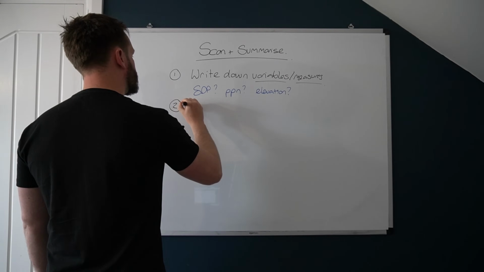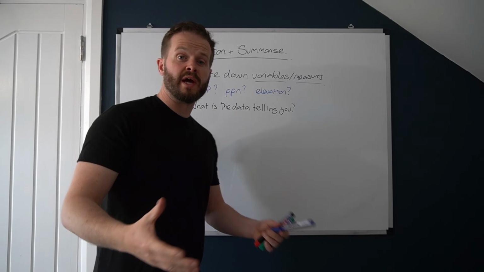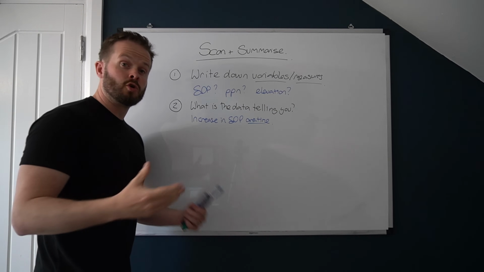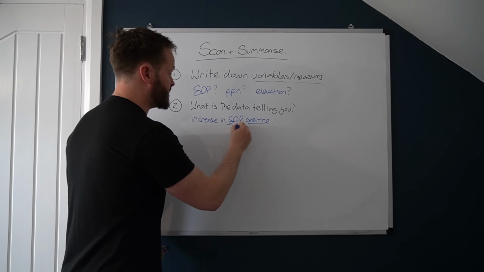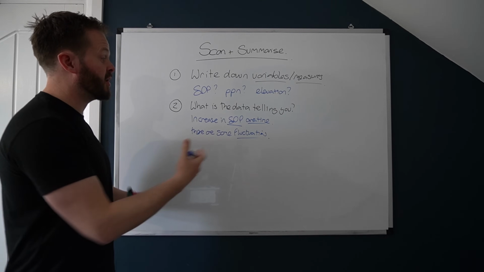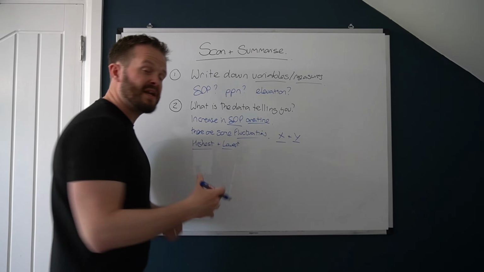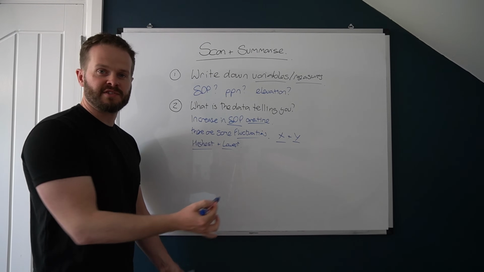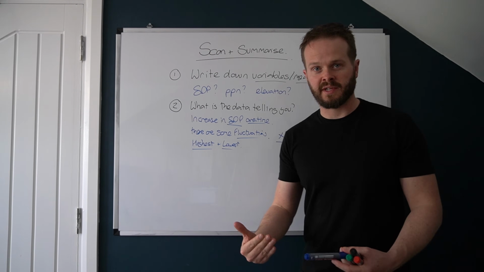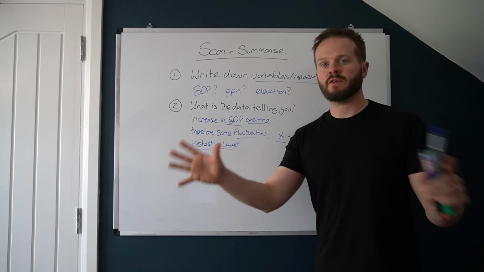Number 2. The next thing you've got to do in terms of a summary, and again this is very, very quick, what is the data, what is the figure actually telling you? So it could be as simple as this figure is telling me that there's an increase in GDP for this country over time. We might also be able to see that there are some fluctuations, and they could be in this year and that year. And it's then at this point that you can pick out things like the highest and lowest. So just generally speaking, we want to be doing a very quick summary of what the data is telling us. Recap, we write down the variables first, we then say, what is the data telling us? What does the graph or the chart tell us?